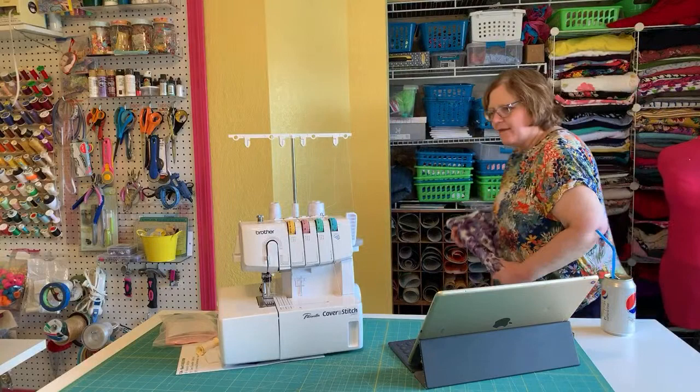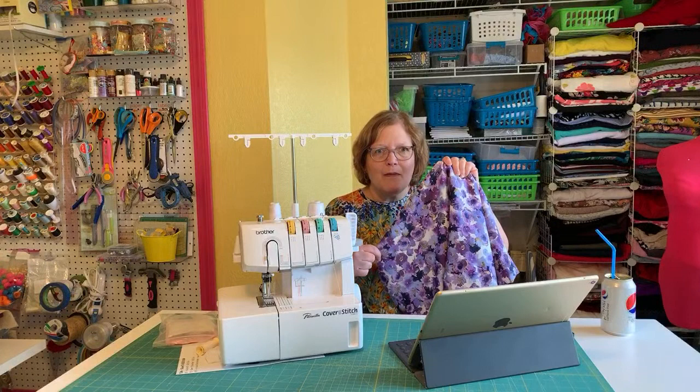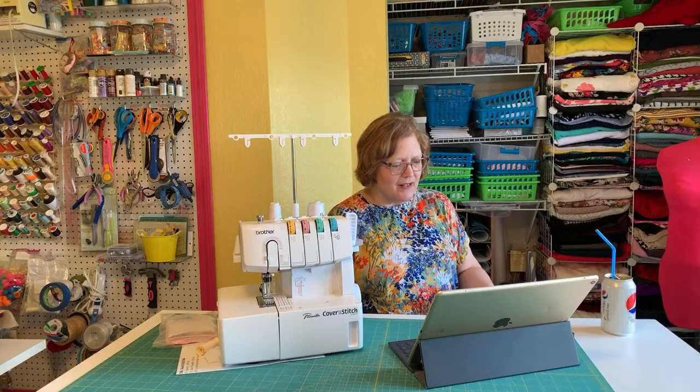So I've had this silky fabric for a long time, and I thought it would make such a neat summer robe, using the Melody Dolman pattern, only lengthening it. I bought this at the warehouse in San Antonio, probably the first time I went, so it's been probably 4 or 5 years that I've had this on my shelf and just not done anything with it. So it's pretty though. I love purple. I don't know why I haven't done anything with it, to be honest.